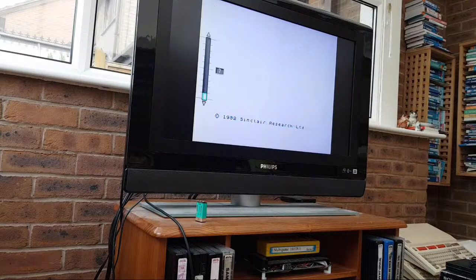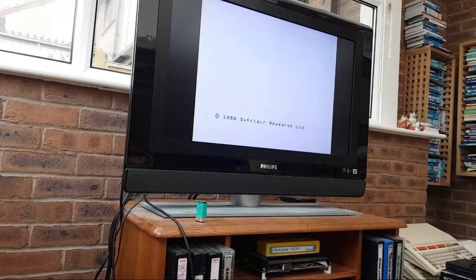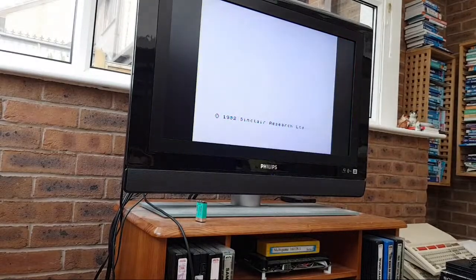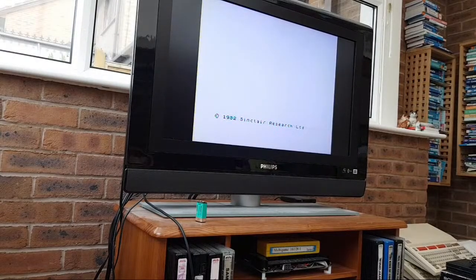Woohoo! It works. So yeah, it's only 16k. You can tell that when you power one of these on, because you get that black screen there, and you can see how quick that was. You get a really short black screen. If you've got 48k in there, the memory test takes a bit longer, and the black screen stays black for twice as long, roughly, perhaps a bit more. I'll try and connect the keyboard up. Let's do that.